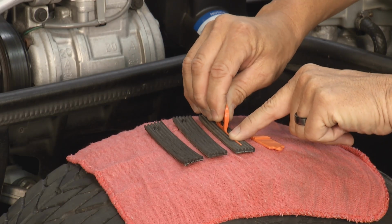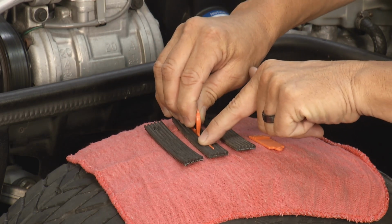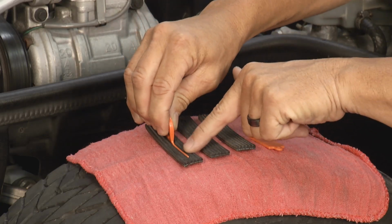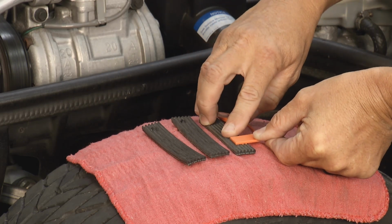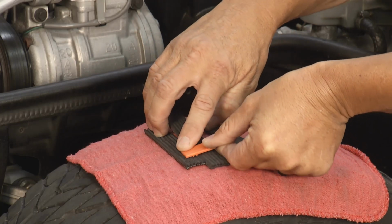I got a new belt right here. It's sticking up. It's not worn down. I go to the next one, which is fairly aged. It's starting to recess down in there. And then I go to the worn belt and bam, it's totally gone. Now you can get one like this as well. Put it in the threads right there, the tread. It doesn't want to wiggle. I go to here, it wiggles. I go to the last one, it wiggles all over the place.